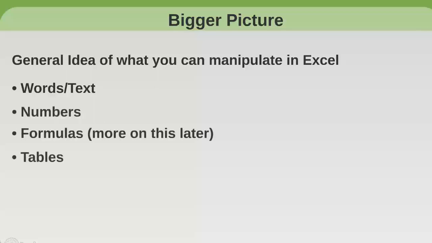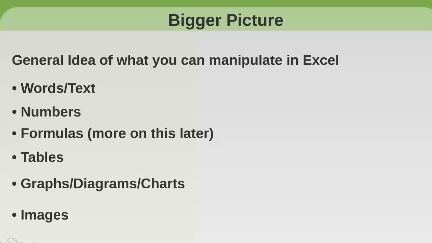So first and foremost, I want to give you a bigger picture, the general idea of what you can manipulate in Excel. You can manipulate everything from words to text to numbers to formulas, and more on that later, into tables and graphs, diagrams, charts, images, and many more. So if you can take what you've learned in this video course and apply that to your business, as long as you understand how to manipulate these specific things, then you can apply it to many different scenarios.